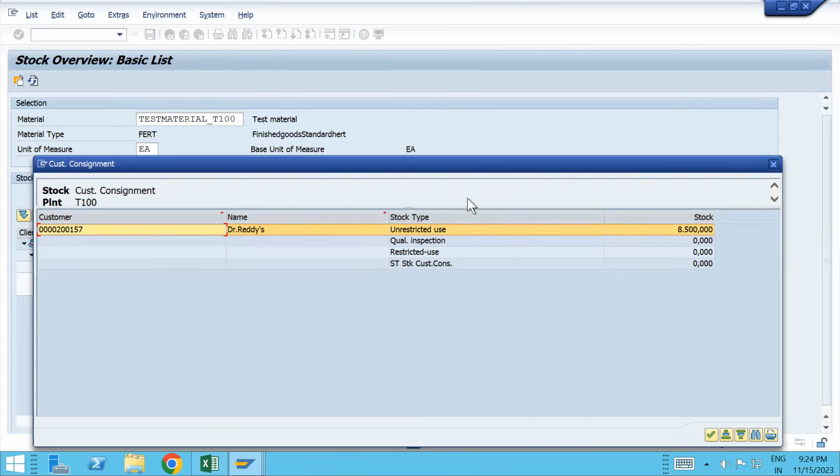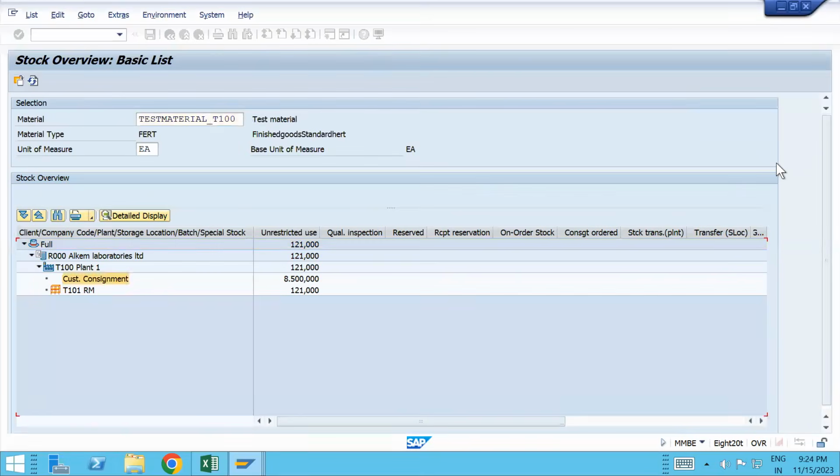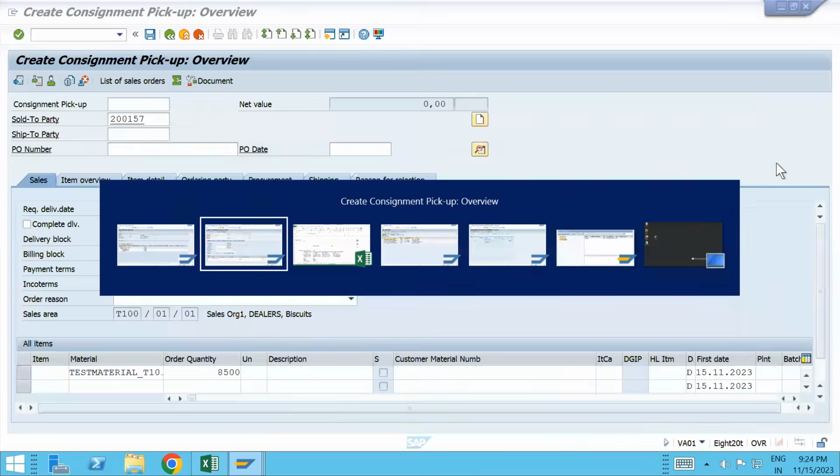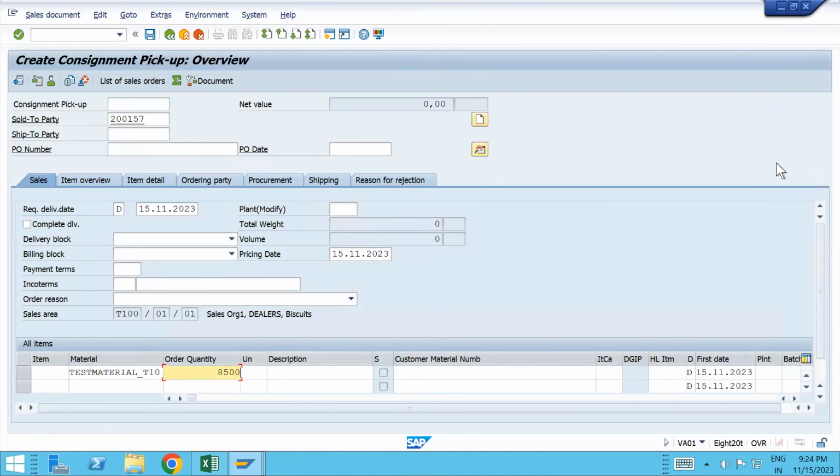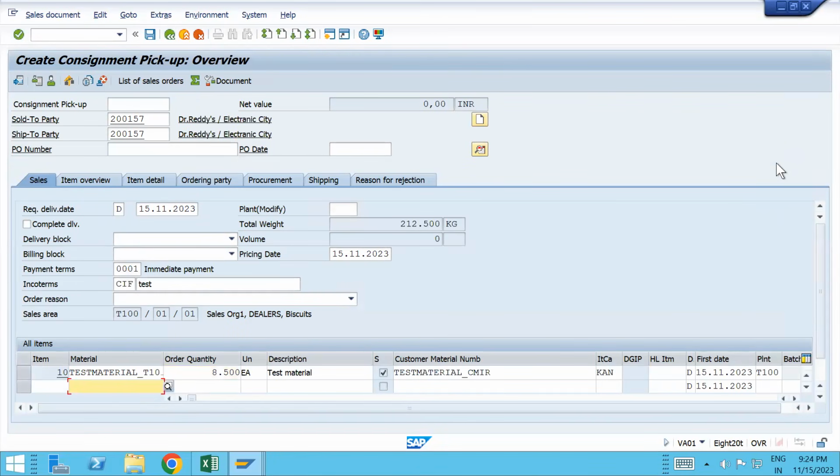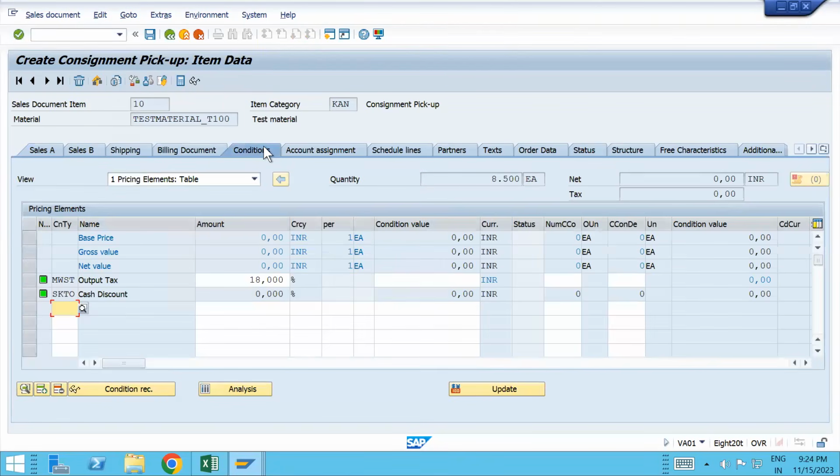So we want to take all the stocks back, so I enter 8,500. You can see, is there any condition record determined? No, sir. Because we are not charging anything from our side, right? Yes, sir.